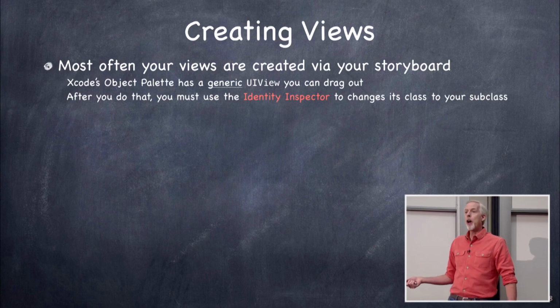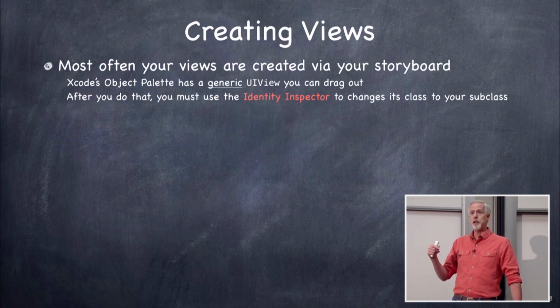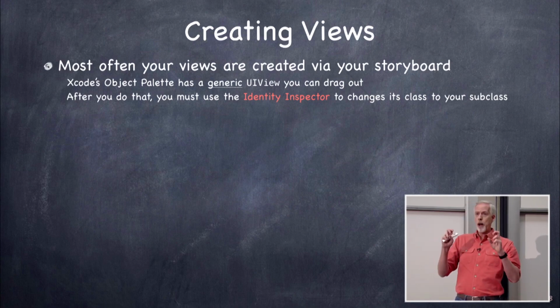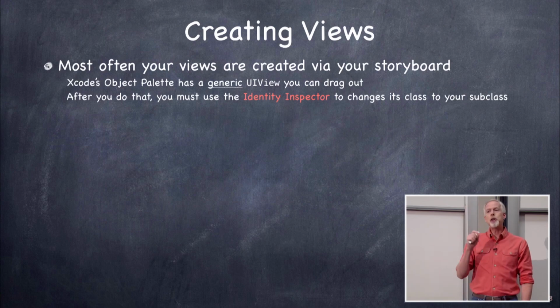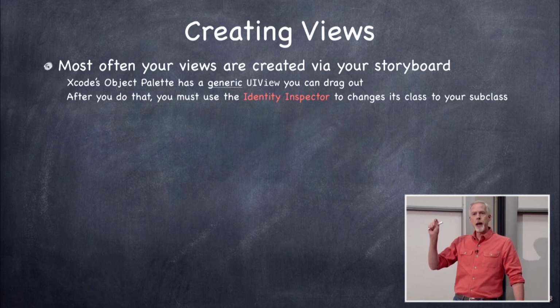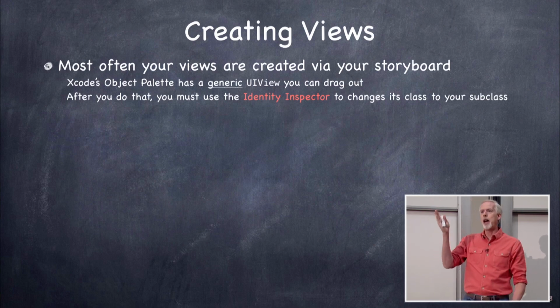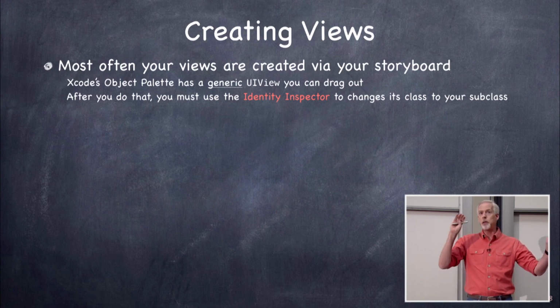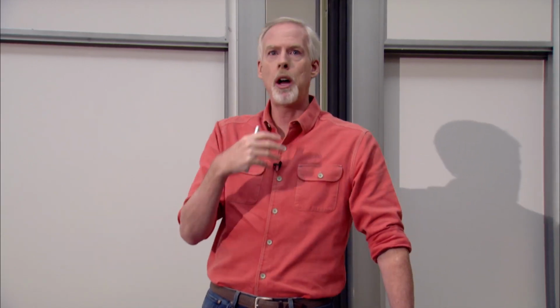Well, it turns out you drag out a generic one. Currently, as of my speaking, it's the second from the bottom in that long list. It's called UIView down there. You drag a generic one out, and then you're going to inspect it. But you're going to use a little different inspector in the upper right than you usually do. It's not the attributes inspector, it's the identity inspector. I think it's the tab just one to the left of the attributes inspector. And in there, the top thing is going to be the class of the thing you're inspecting. And it's going to be UIView when you first drag it out. And you're just going to change the pull down there to pick your class. So now you have a view there, but it's of your class. That's how you're going to create one of your custom views.